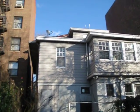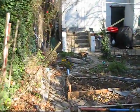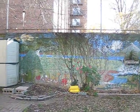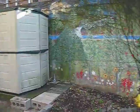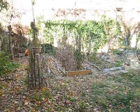This is where my father fought against the squirrels. This is the back of the house between the two buildings. And right there is a beautiful mural that my father painted. He used to watch Bob Ross a lot. Learned how to paint from Bob Ross and painted all of this. Tool shed. There used to be a house back there that burned down. It's all grass and leaves now, but oh, there's a lot of tomatoes actually out there.